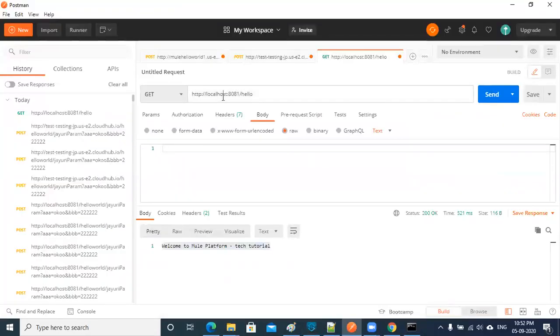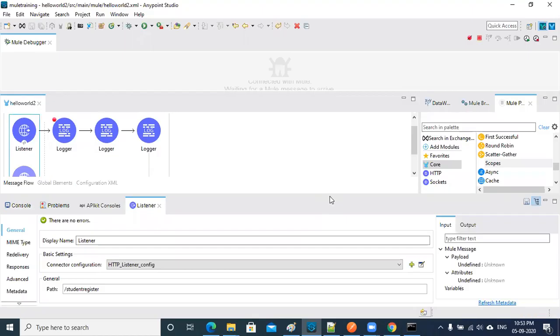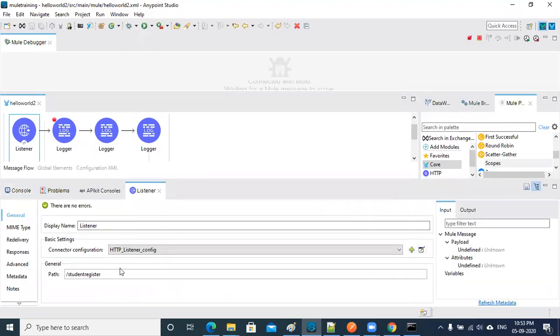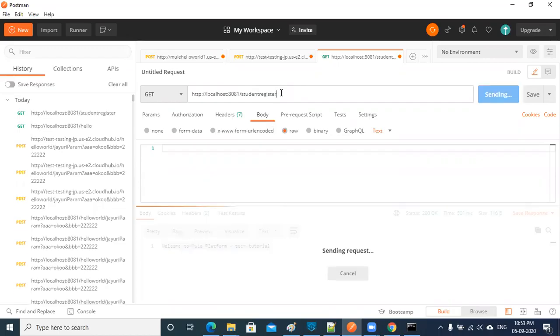So first thing first, you need to know the URL. Because my application is running on localhost on this laptop, I'm going to use the host name as localhost, and port number 8081, as I have explained. Now what will be the resource path where we want to reach? This is my student registration, which is specified here. You get it from there, place it here and click on the submit button.